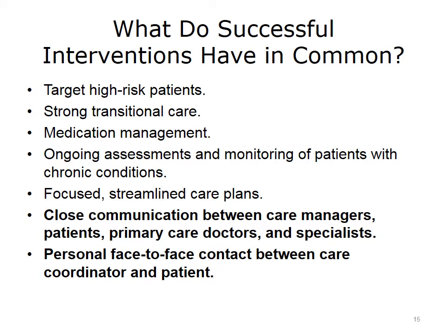There is often strong transitional care. There is medication management and a very tight focus on making sure that the patient has medications and that they're adherent to those medications. There is ongoing assessment monitoring of patients with chronic illnesses and chronic conditions. There are streamlined care plans that are often targeted to the most important priorities of the patient. There is close communication between care managers, patients, primary care doctors, and specialists. And finally, there is personal face-to-face contact between care coordinators or care managers and patients.